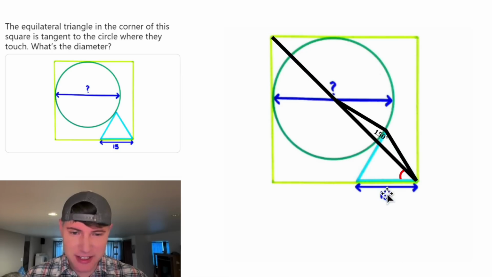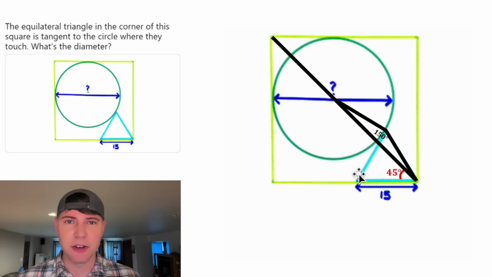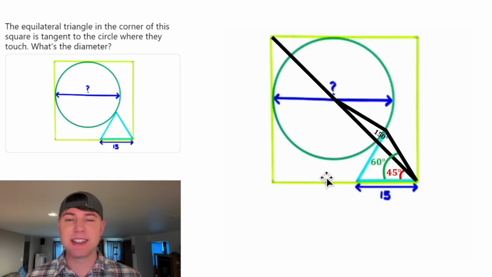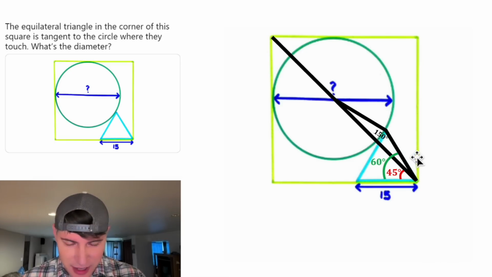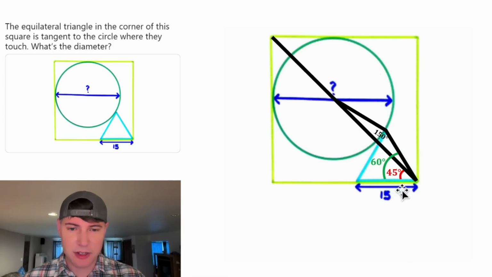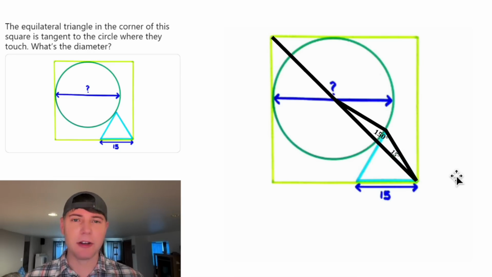If we look at this angle from the square side to the diagonal, that's going to be 45 degrees. And if we look at this angle from the triangle side to the other side of the triangle, that's going to be 60 degrees because it's an equilateral triangle. And now focusing on this triangle, we can find this angle down here. It'll be the whole 60 degrees minus 45 degrees. It's 15 degrees. And that 15 degrees is really small. I hope you can see it.